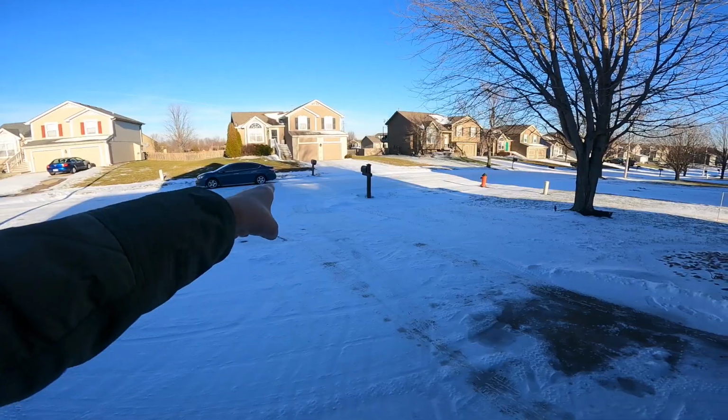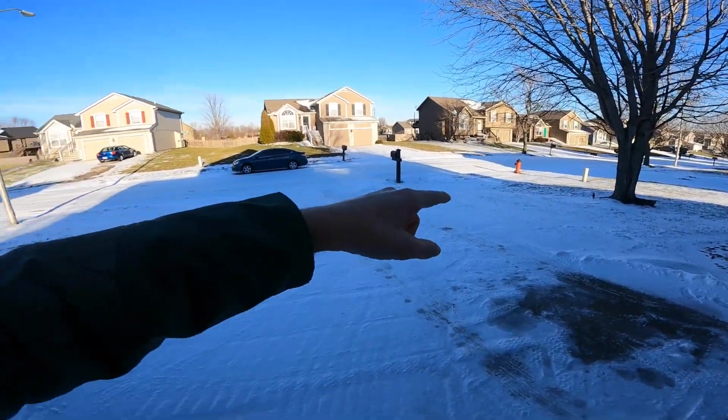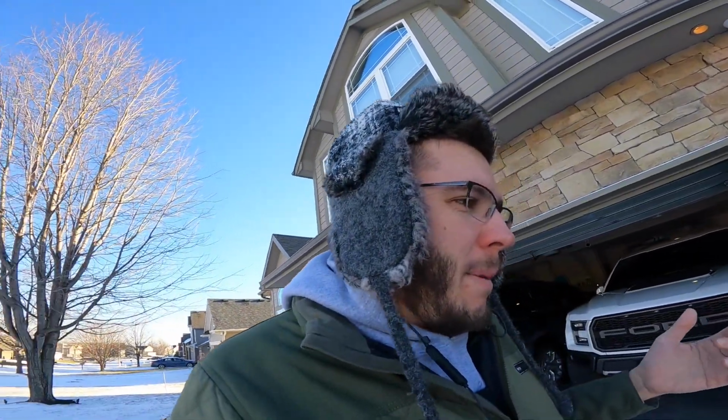I tried the snow plow. I tried snow blowers the other night, and it's been like 3 degrees the last 2 days. Today's finally like 35. So I don't know if it's going to work. It's just ice. Even the street, they can't get it plowed because that sleet we had just turned this snow into ice. So we're going to see what happens.